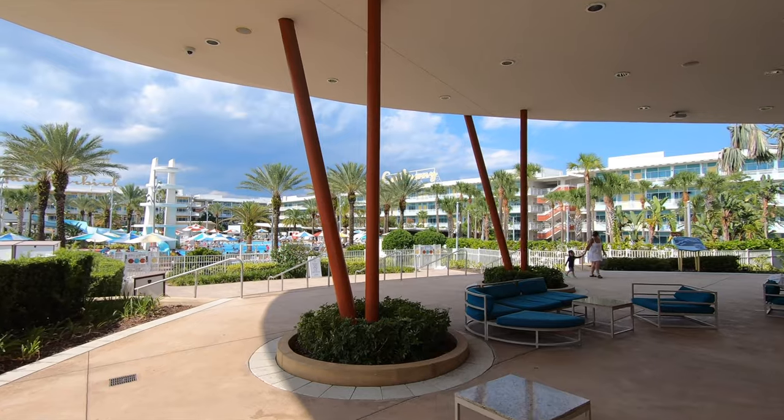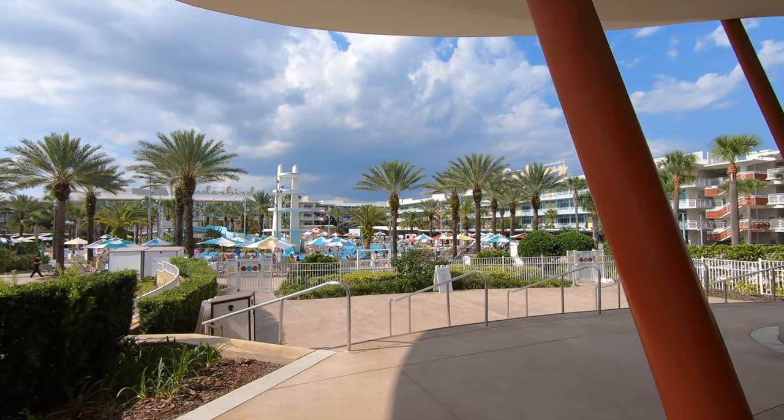We've only been here a few hours and haven't slept in the room yet, but I will say for the price, Cabana Bay is a pretty good deal. It's considered one of their prime value hotels. They have some really good rates going on right now for annual pass holders and Florida residents — we were able to get this room about 40% off and it only cost us like $145 or $149 for the night. There's no full-service sit-down restaurant, but that's standard — if you go stay at the All-Stars at Disney or Pop Century, something comparable, you're not going to have a restaurant there either.